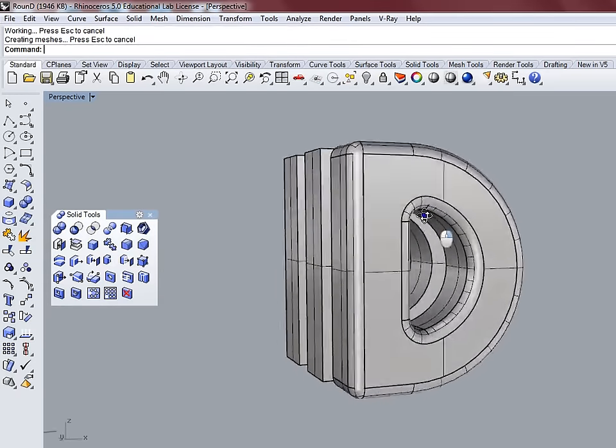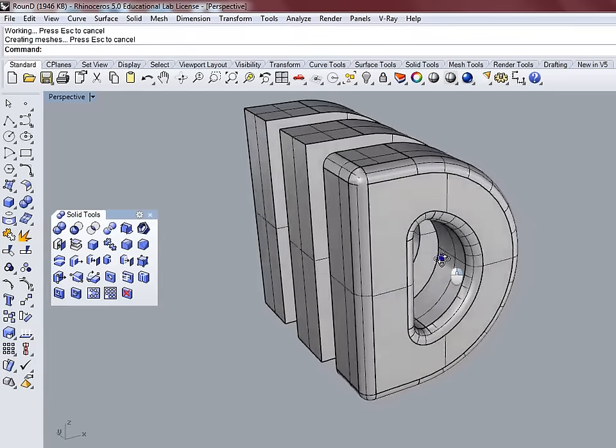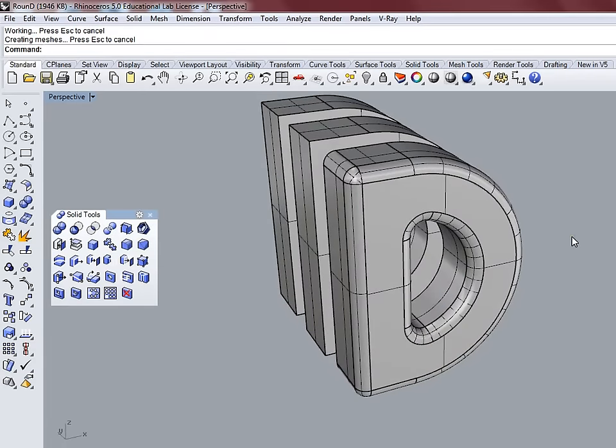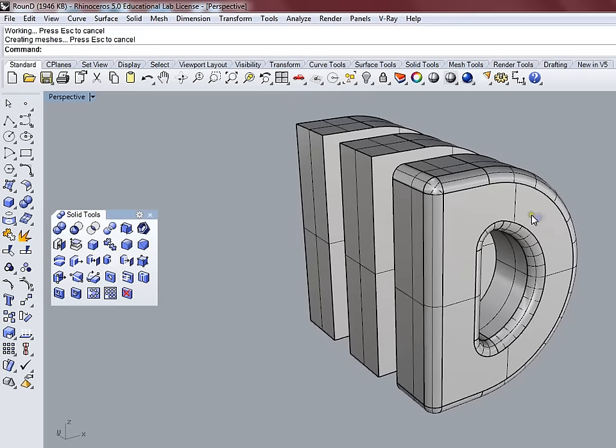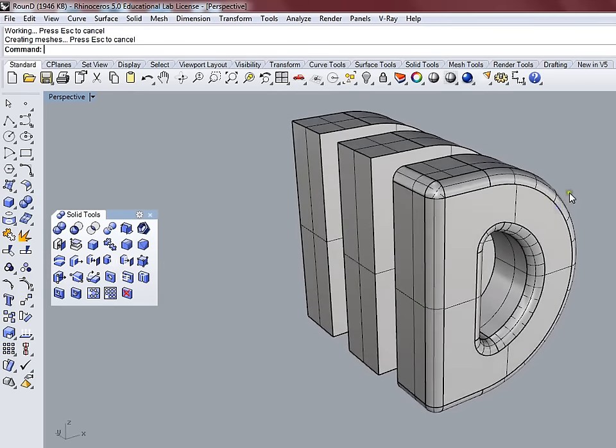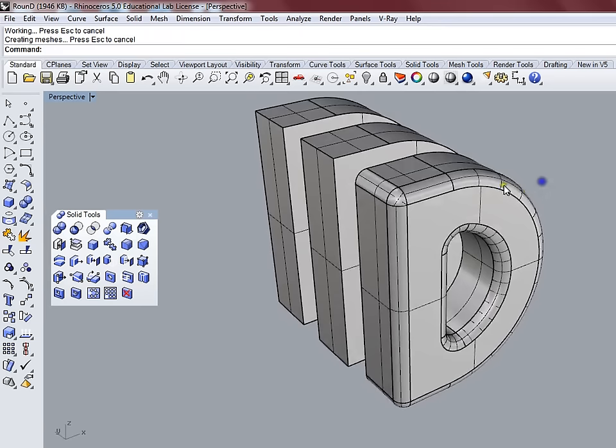Okay, as you see, this is a very, very old and very mechanical way to fillet. Probably the worst one. But this is not a problem at the moment. The first way is to do all the fillets with the same radius at the same time. And it works. There's no problem. If you do good surfaces, of course, if you have very bad, very strange surfaces, something can happen. But normally, it works.